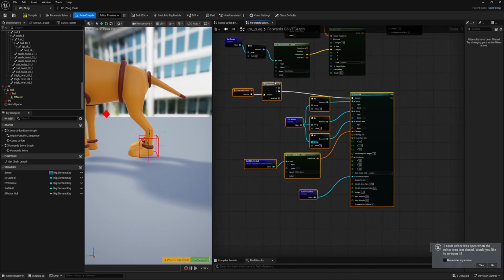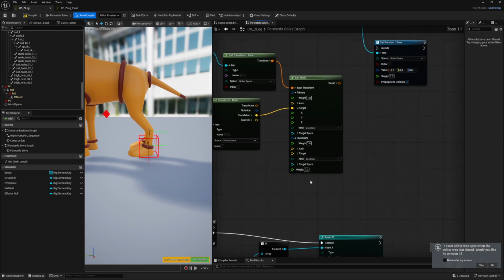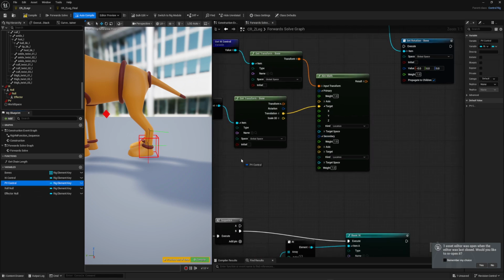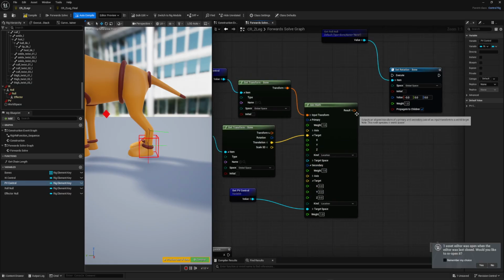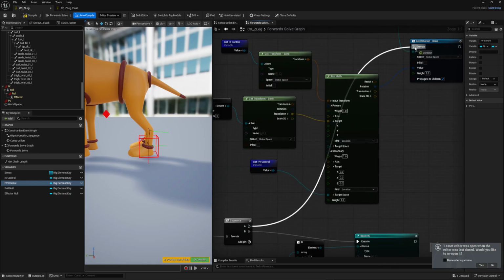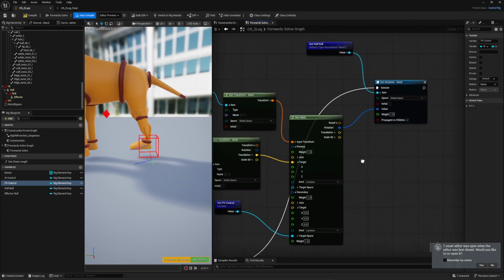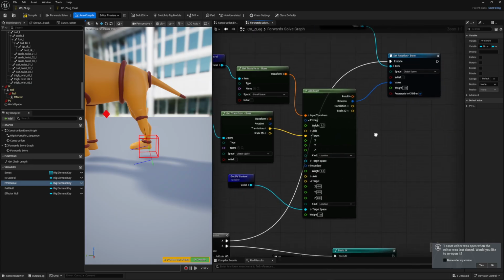Let's make some room bringing this down. And for the secondary axis, well, we can also use our pole vector. So I can plug that right here, and it's going to be this location, and then I can set that to 0. So now we only need the rotation, and if I set that here and plug that right there, so my axes are probably wrong.